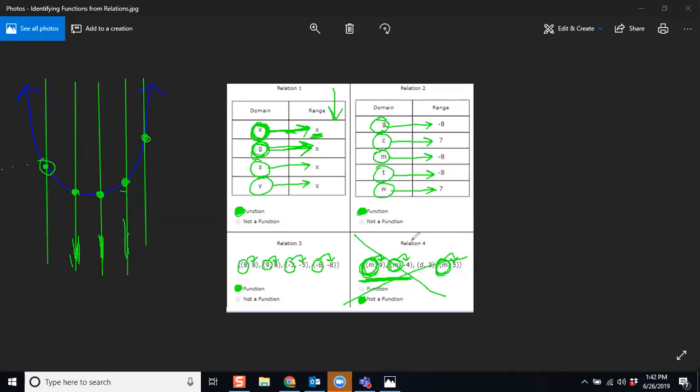And so you can do it with a vertical line test, like you see there on the left, or you can do it with tables of values, or just a list of ordered pairs or a list of points. So regardless of how it is presented to you, that's what you're looking for. When you plug in one value of x or the domain, you should always get the same thing out. Or if you're looking at the graph, you can use the vertical line test as well.